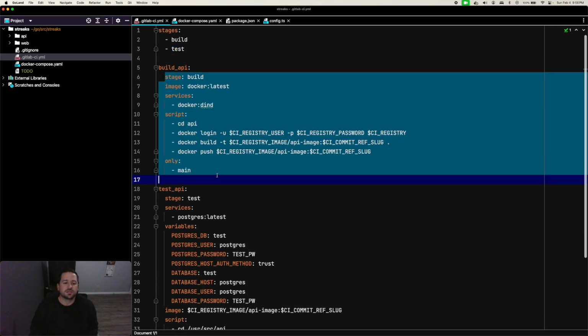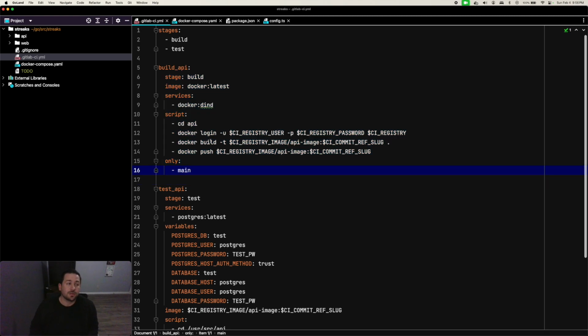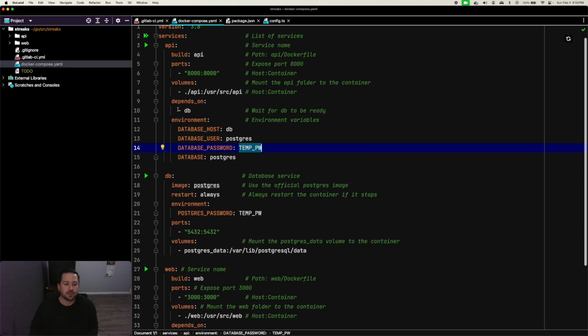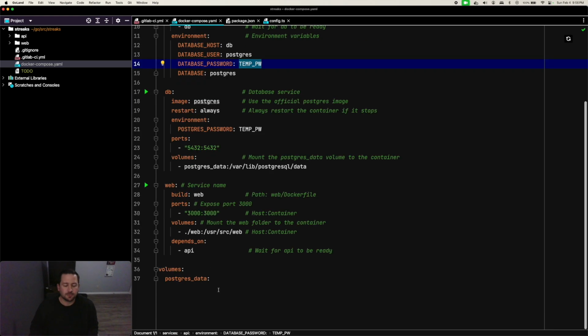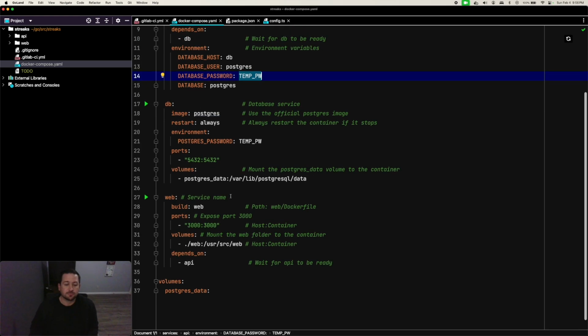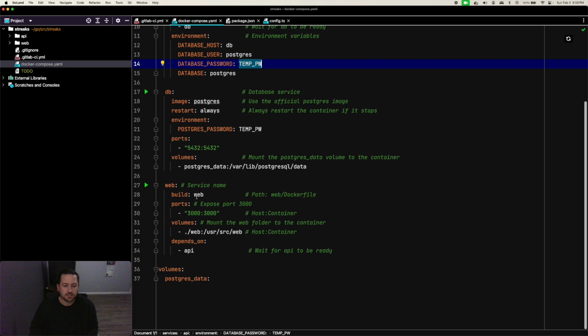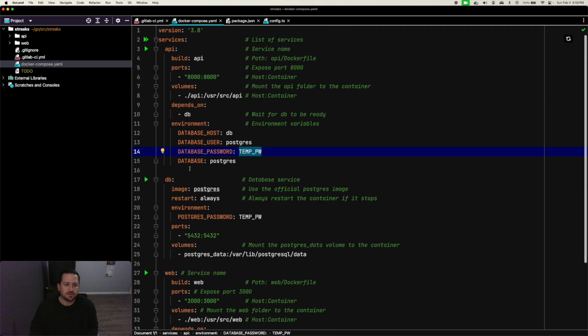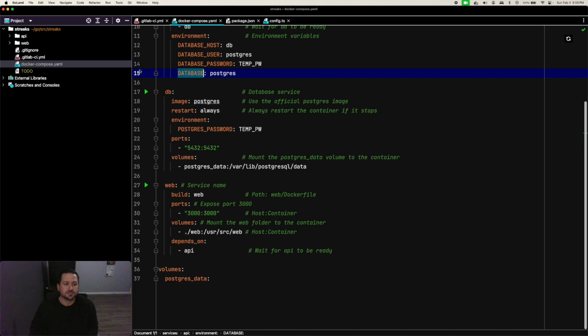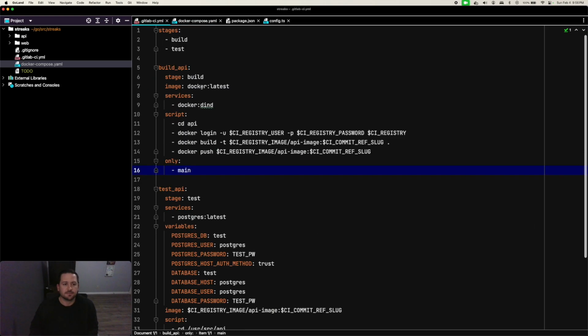This build stage, think about it like we are actually just doing a Docker build, right? So just like when we have our Docker compose and we want to docker compose up, that's going to turn all these on, and it's going to check all these dependencies out. So our web depends on the API, and the API depends on the database, and we're storing some different database variables or some environment variables. So that's very similar to how this GitLab CI process actually works.